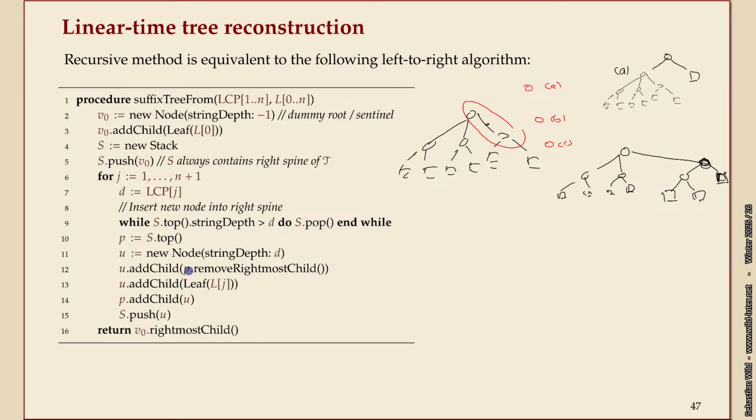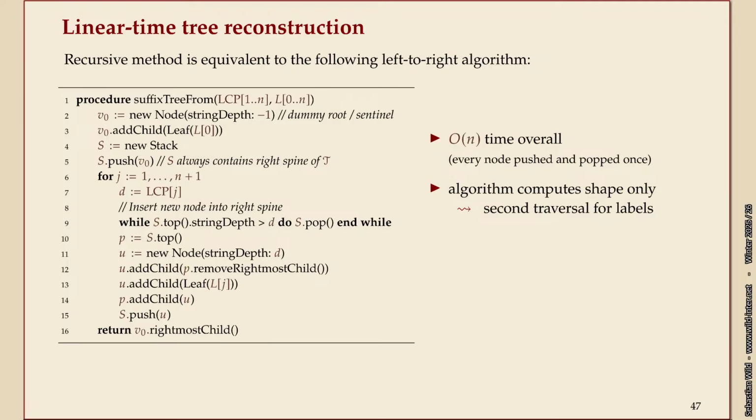And because you're essentially pushing every node once and popping every node once, it could be that some insertion takes a longer time because you have a long spine to work up from. But then all these nodes are gone for good, and you can't have another expensive step afterwards. In a way, what you're doing with the stack is, scattered over time, one traversal of the tree. So it's linear time overall.